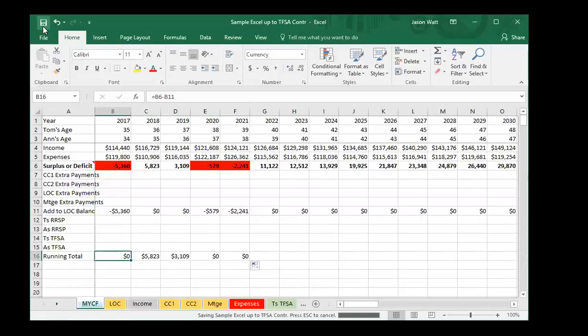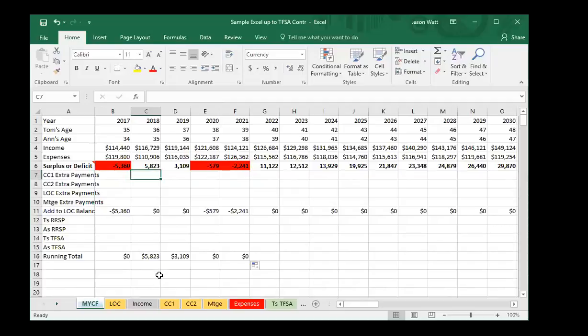And I'm just going to do a quick save again here. All right, and then we're going to look at getting some money paid towards those credit cards in the following years. It doesn't make any sense this year to do that. Now I'll build the formula and then we'll copy it back across. So I say, well, first thing we want to do is get that credit card paid down. Makes more sense to pay the credit card down than the line of credit.